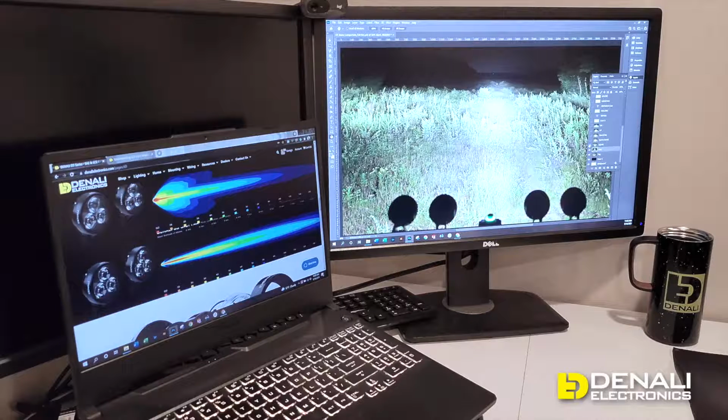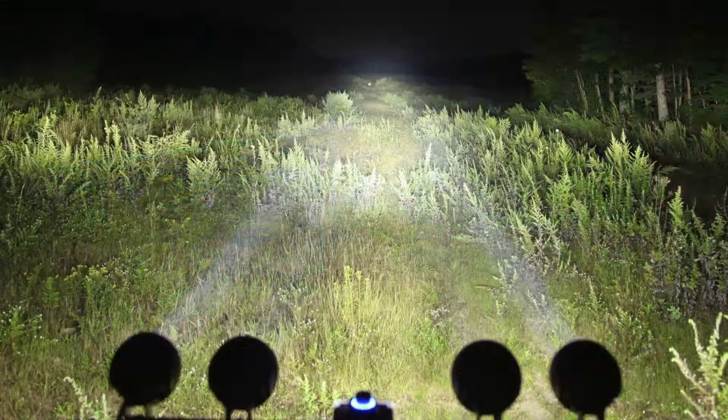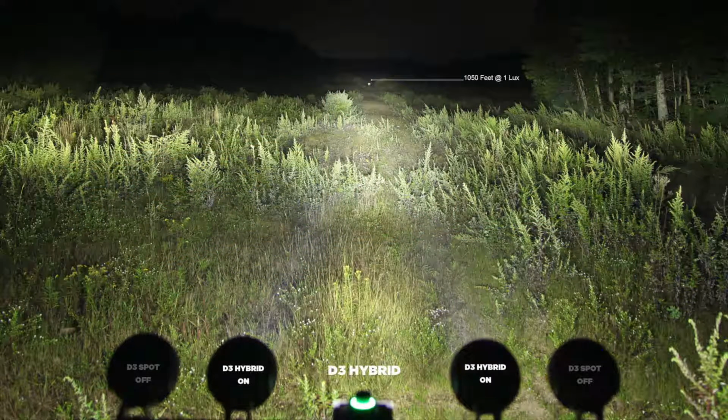So I'll turn that on and look at the difference in the fill. So you're still getting that punch, not nearly as far, only about 1,000 feet, but the amount of fill left and right is just crazy. So that's the hybrid there.